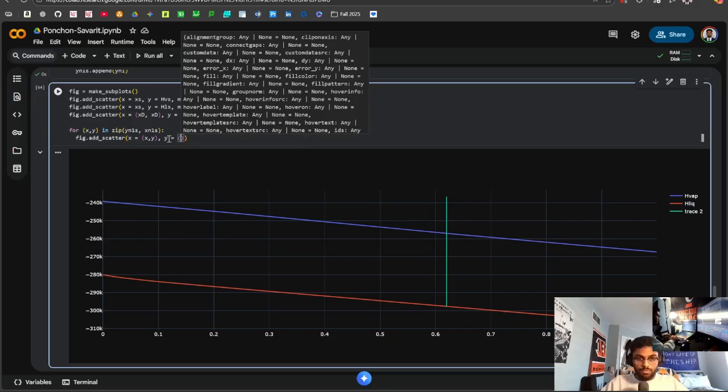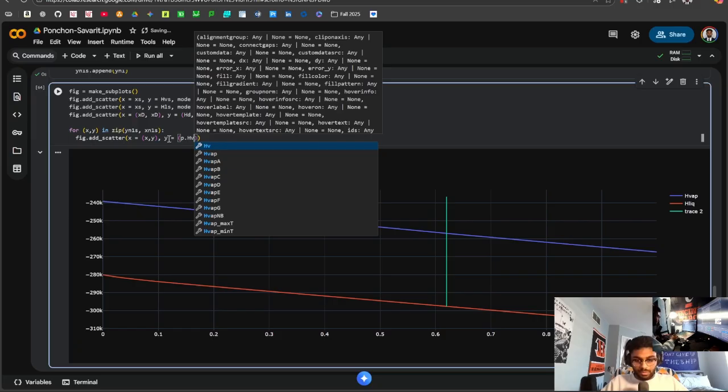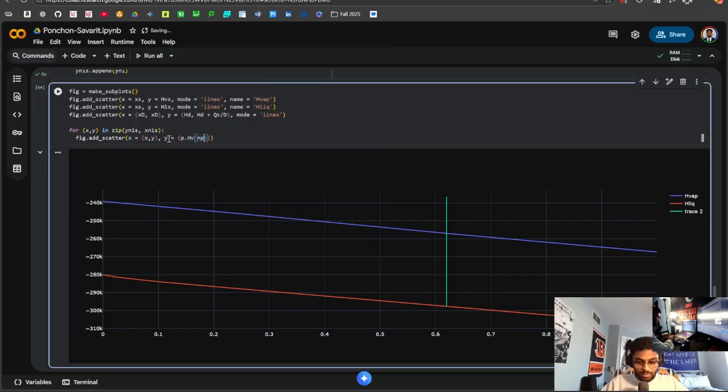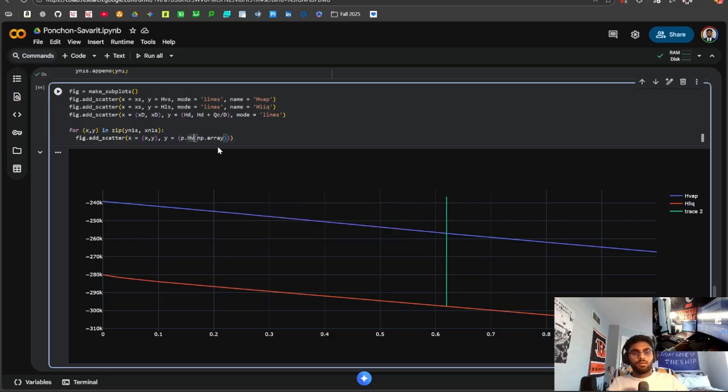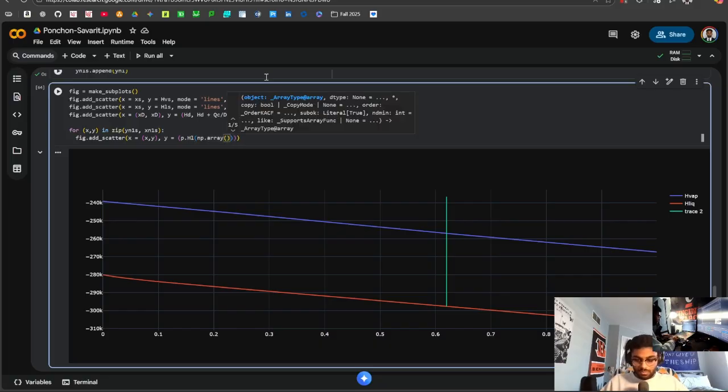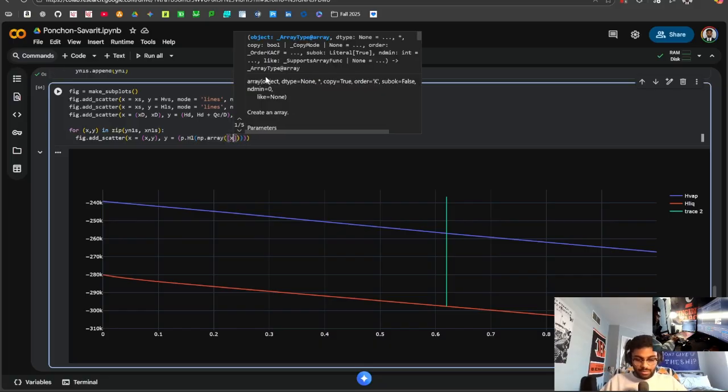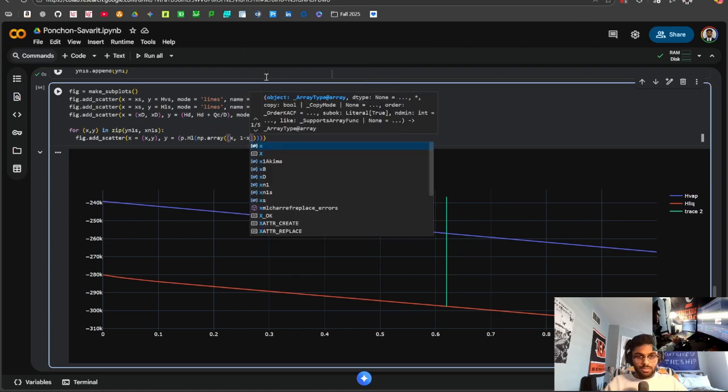So p.hv, I'm going to go to np.array. Well, I think this needs to be hl, and then, yeah, np.array. And then I'm going to give it my x and my 1 minus x.